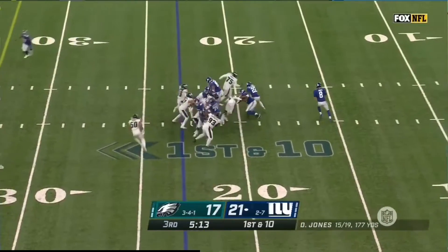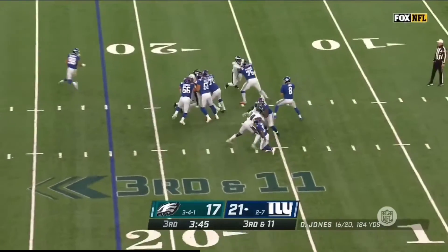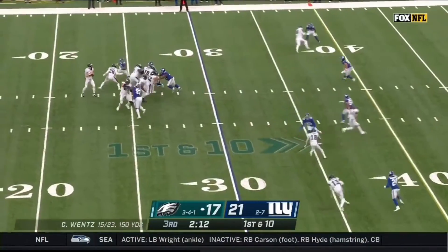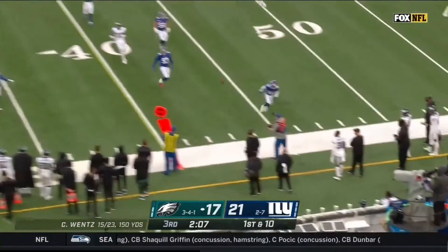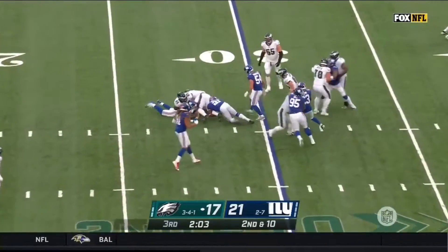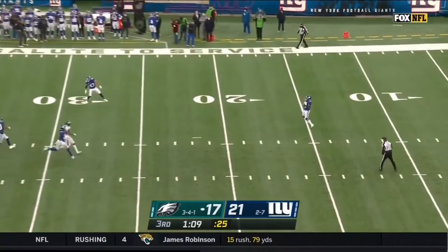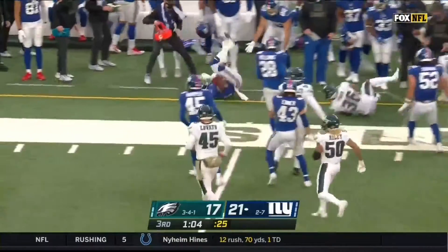One-on-one, Fulgum takes this away — great coverage — and Leonard Williams proving to be a factor. Fifteen of 19 today for Daniel Jones. Pocket collapsing, good coverage downfield, they'll back off and rush. Jones will step up and now Jones gonna run — Daniel Jones tripped up a yard short of the first down. Giants rush.